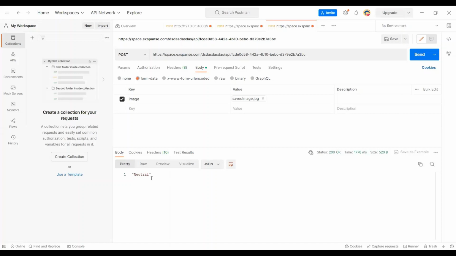So that's all for this video tutorial. In this video tutorial, we have learned how to choose an appropriate dataset for our project. We chose the face emotion recognition dataset from Kaggle. Then we trained our convolutional neural network model on this dataset. Then we created a Flask API to deploy our trained model. After creating the Flask API, we did the deployment within Expanse, and then we tested our API in Postman to see whether we are able to detect the face emotion or not.